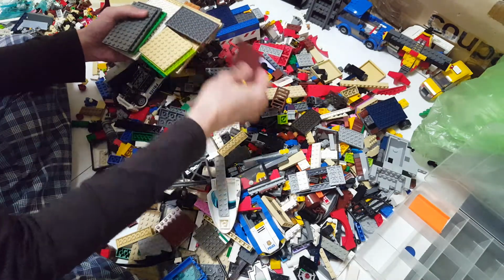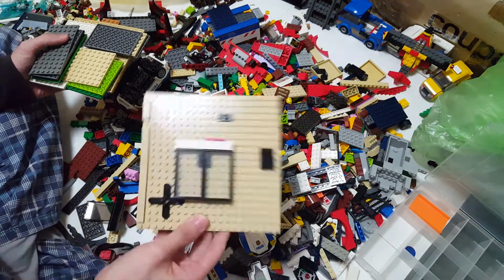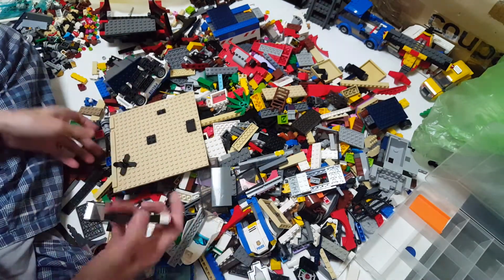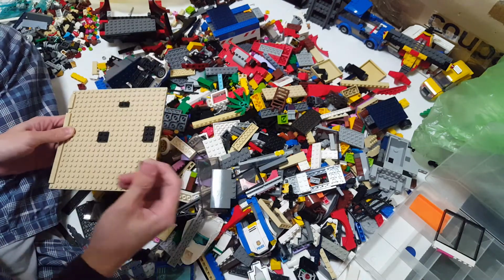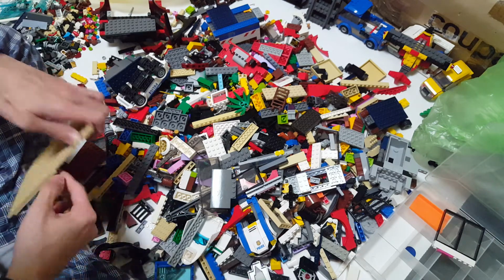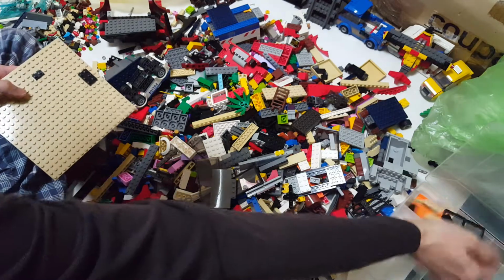Oh my god. How many more plates am I gonna get? There's so many plates. Okay. So basically, oh, here's another one. Oh no, this is a fake one. Okay, let me get the plates up there, and let's see. These are all fake. Oh my god, the windows and everything. The bricks, no, it's genuine stuff, but these are fake. Look at all this, of course. Okay, this is not genuine, even if it's in tan color. But the rest of the tan pieces around here are probably coming from that train station.